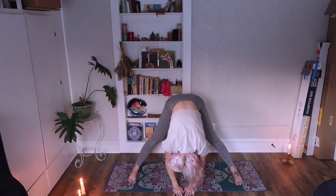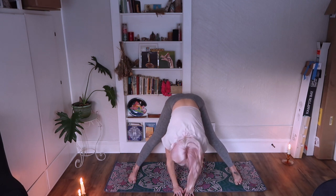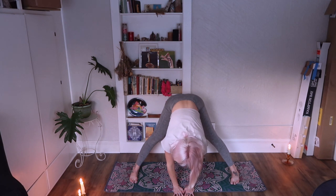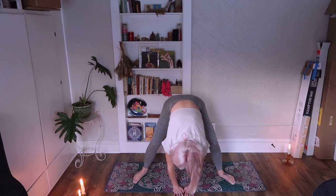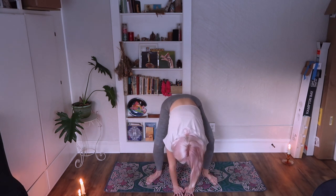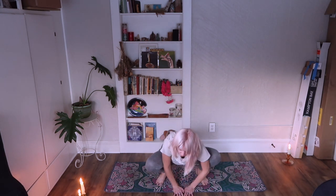Soften in the knees. So there's so much that we could do. There's so many different sequences that I want to bring you all through. But in the interest of time, let's come down to Malasana. So we're gonna inch those feet in and then slowly come down.